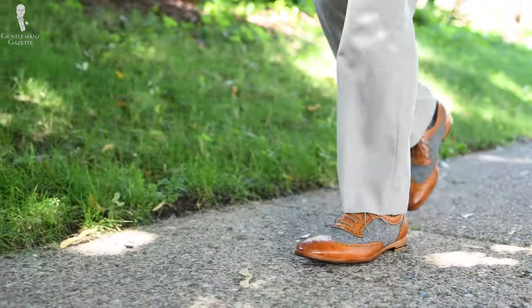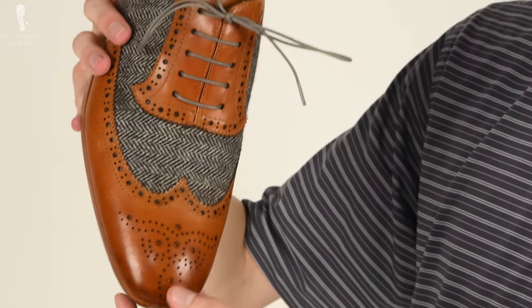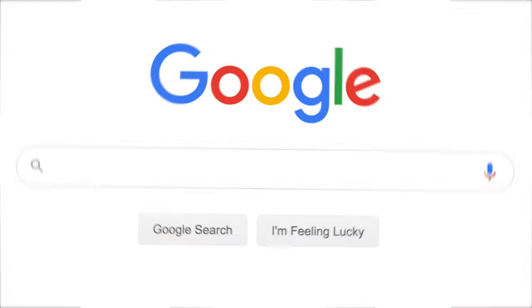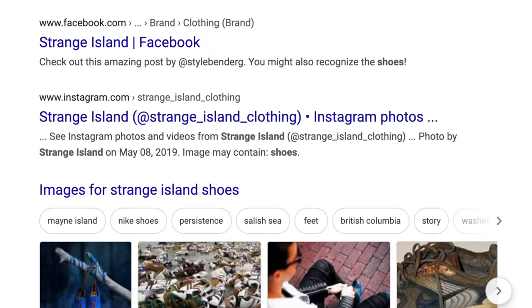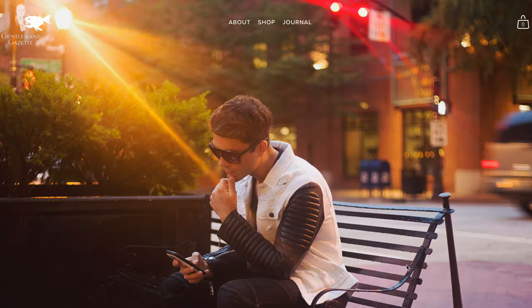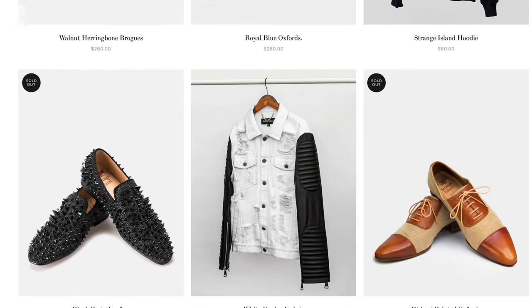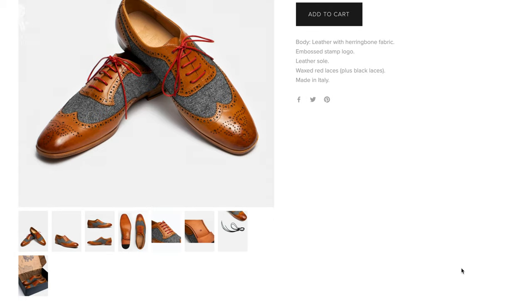It may have something to do with how they're doing their marketing. I think these are marketed almost exclusively through Instagram — that's how I was even able to find their website in the first place. I googled 'Strange Island shoes' and nothing came up. I had to do some digging, but once I went to their website and looked at their shop page and saw some of their other offerings, this was even one of the more conservative styles — to put that in perspective.